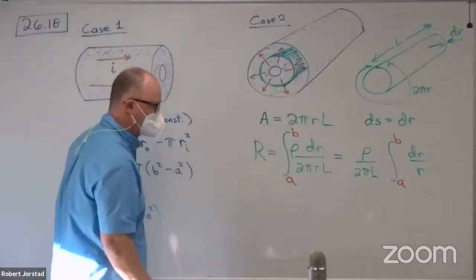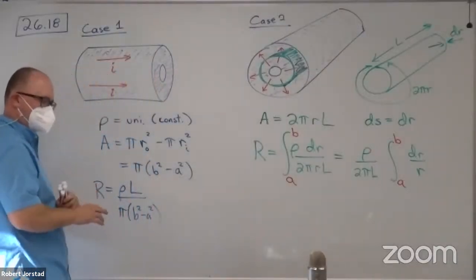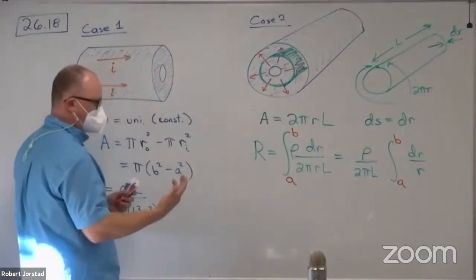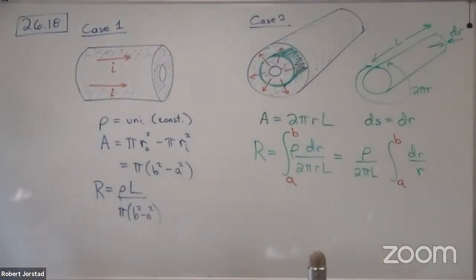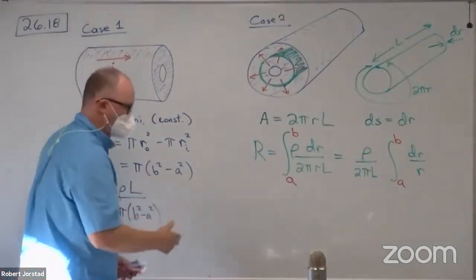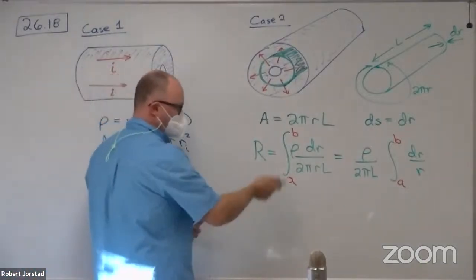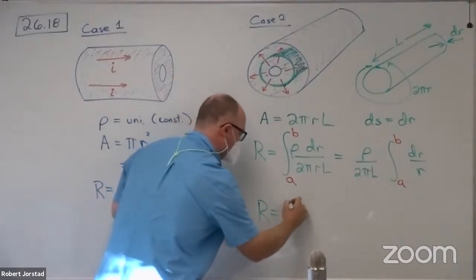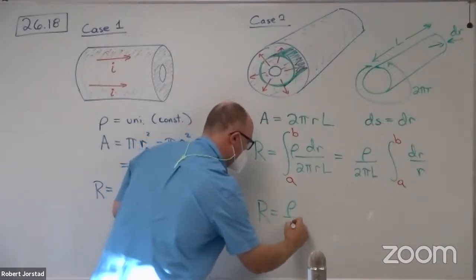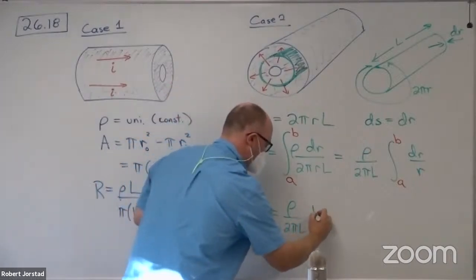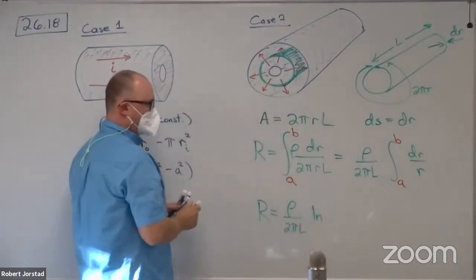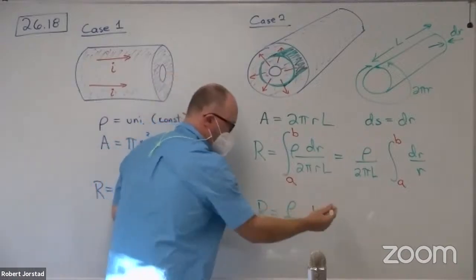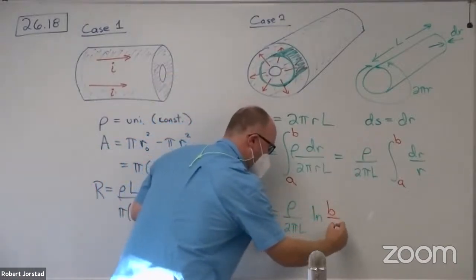What do you get when you do that? Natural log. Yeah, log. Now remember, a physicist is always just going to say log because they're lazy. Unless they mean something other than natural log, they will specify it. So basically, we're going to say log and mean natural log. And then when you plug in the limits, what do you get? That's right. We get log of B minus log of A, which is log of B over A.